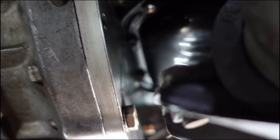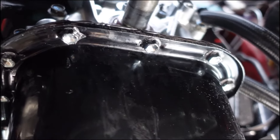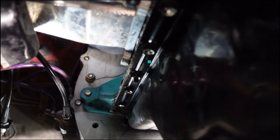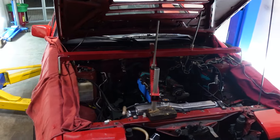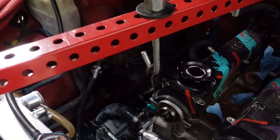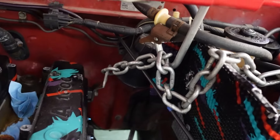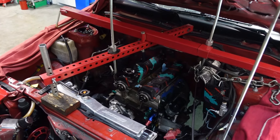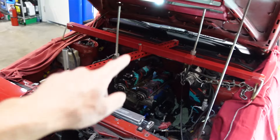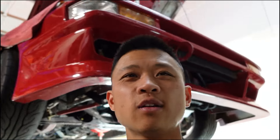I used all new bolts from Toyota for the oil pan. There's the stud and the nut that I custom got. Before we wrap up, just wanted to show you guys my engine hanger setup — universal setup, three-point. This front hook's easy enough to get, but I always have a problem on 4A cars with the rear hook, so you can see I have this chain contraption going on. It's always safe to just put something under the transmission to hold up a little bit of the weight as well. I've got to do engine mounts on my Skyline, so this is actually going to be the same technique I'll use there too. We'll get a better look tomorrow when we've got some sunlight — that'll be a wrap for today.